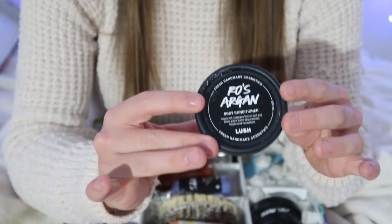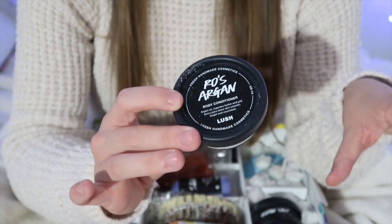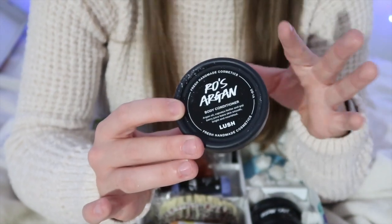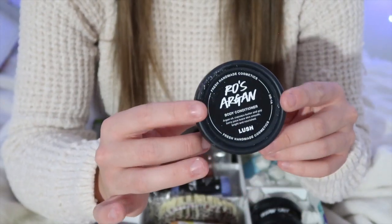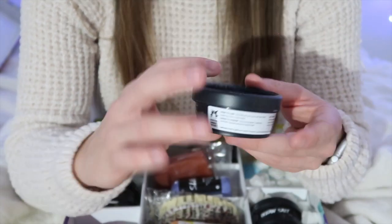This one, I feel like you almost have to strategize putting it on, get your legs or whatever in the water for literally less than half of a second, and then it lasts. But anything more than a second or two, and I feel like it's just all sort of flushed away. But maybe y'all have had better experiences, or maybe I'm not doing it right. So let me know what you think of this down below.